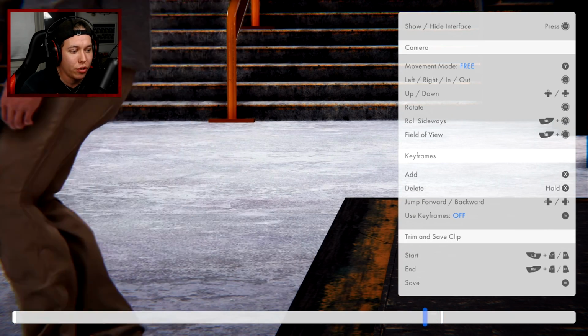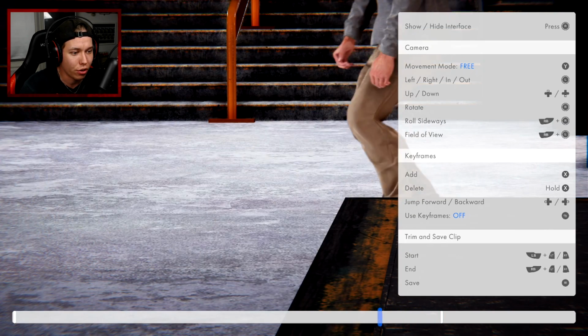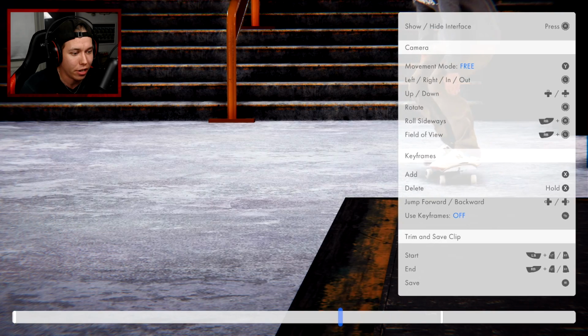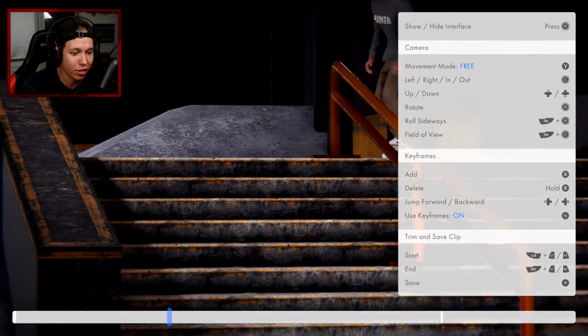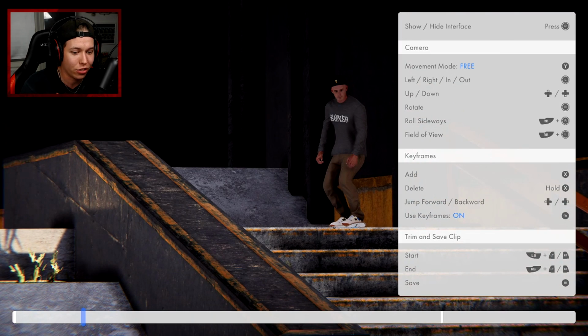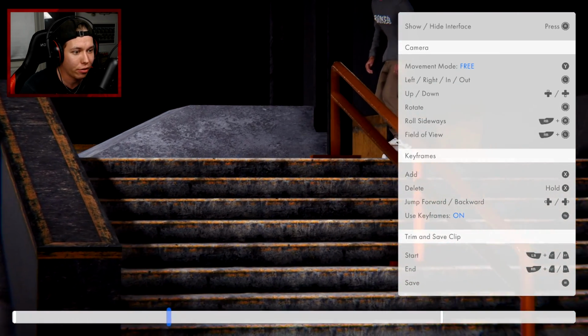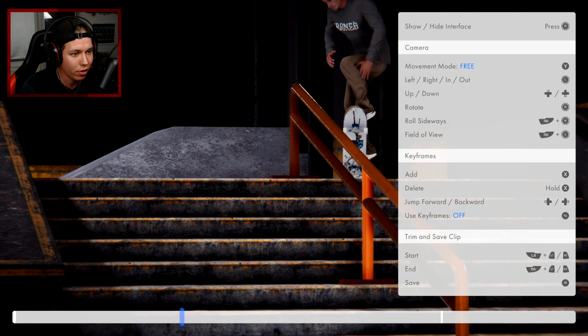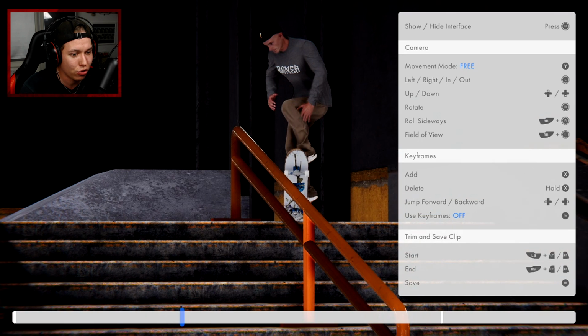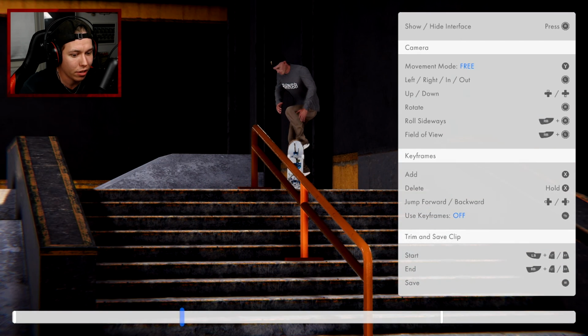And right now we have use keyframes off. So there's nothing happening really. If we hit select, then you can see a transition starts happening between the keyframes. So now we just gotta adjust everything, get our skater in frame. So if we go here to where he pops, we want a new keyframe because he's kind of out of the picture. So we'll hit select again so that we can actually move, and then we'll find a new frame. We might zoom out a little bit, kind of like this.